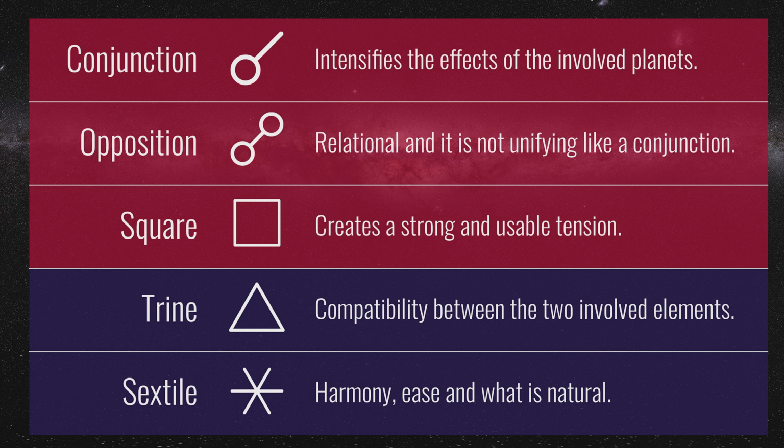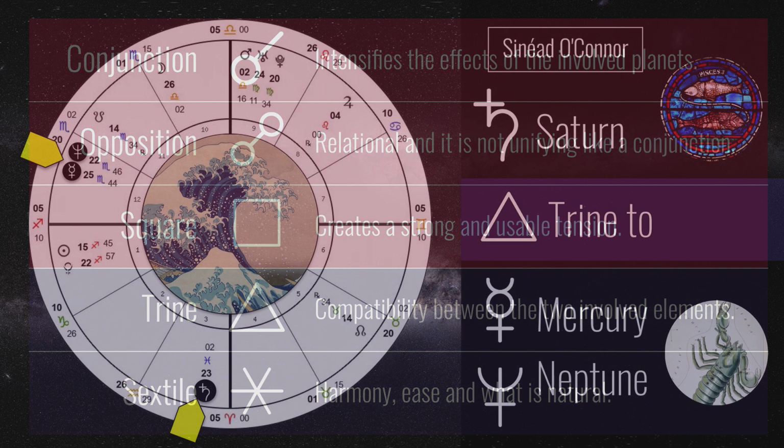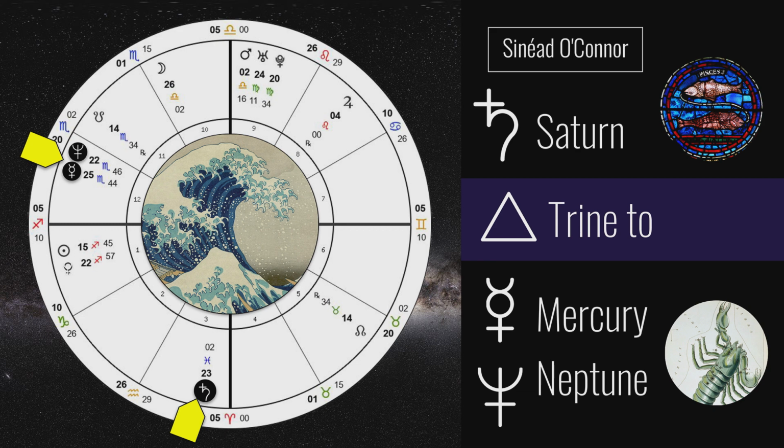So the next would be the trine. Now we've divided the circle by 3. So these would be planets that are 120 degrees apart. Typically, the trine would indicate 2 planets that are in signs of the same element. If you allow 10 degrees, they're not always in the same sign of the same element.